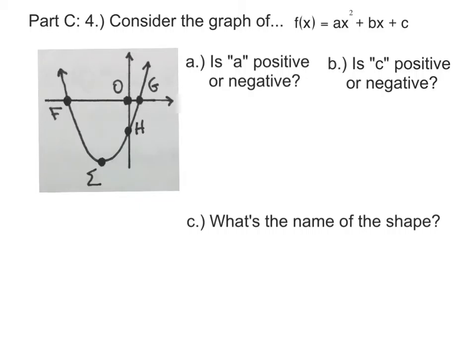Truthfully, I like this problem so much I'd definitely put it on the test. Consider the graph of f of x equals ax squared plus bx plus c, like the most general quadratic there is. And I want to know, is a positive or negative? Well, a can be any number we want, but because of the way that the parabola is laid out on the axes, it really is limited to either being positive or negative. So we have to think about, what does this a here, this leading coefficient, tell us? And the thing it's always told us is whether the parabola opens up or down. Since this parabola opens up, a has to be positive.